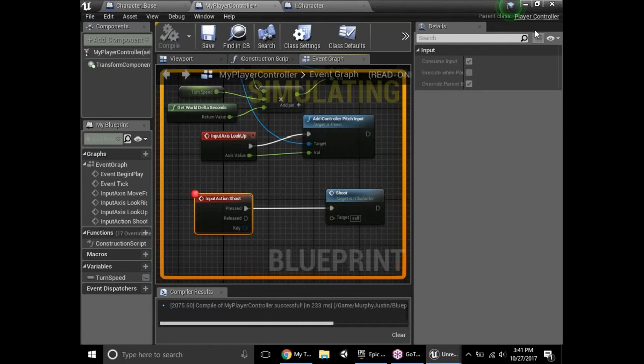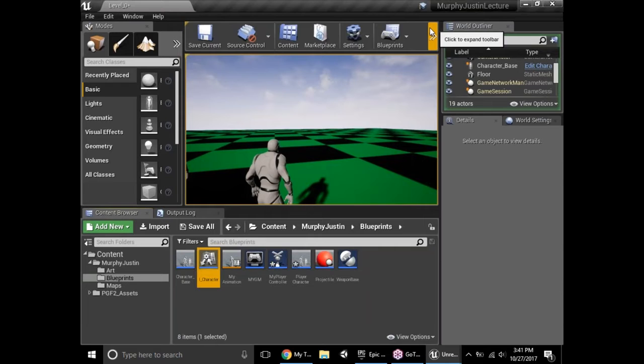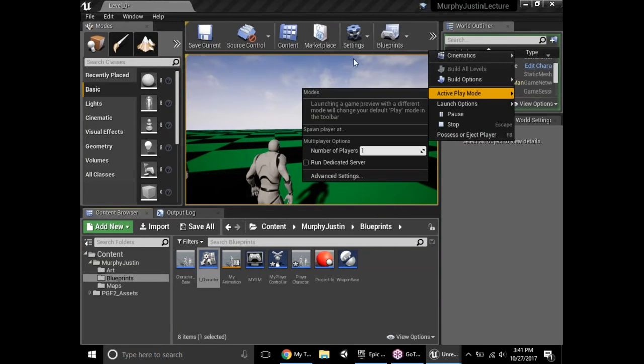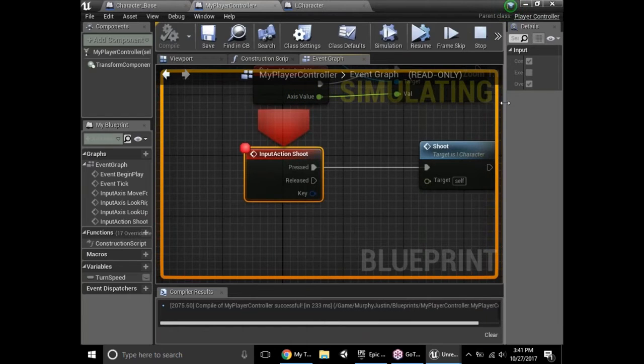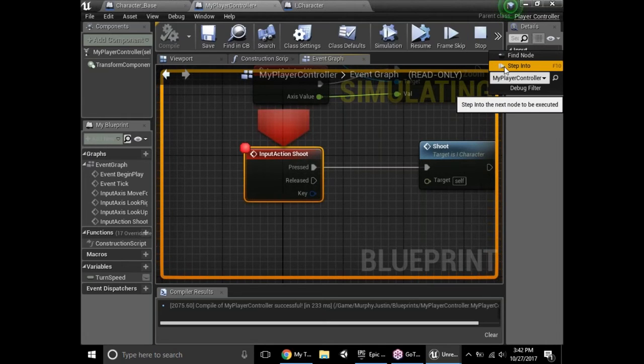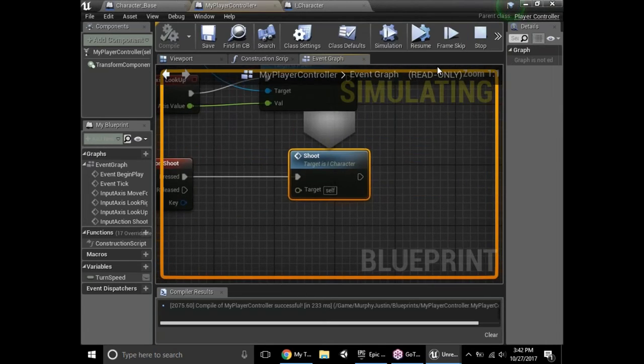We can go back into the game and click right on there. It brought up the blueprint and is paused with this big red arrow on there. So right now that means it got to here and it's about to go to there, following that execution line. I don't want to just remove or resume. I don't want to skip. I want to step into. Stepping into will just progress one node or go into a function if it's called on that line.